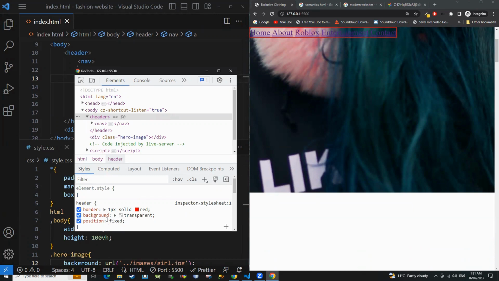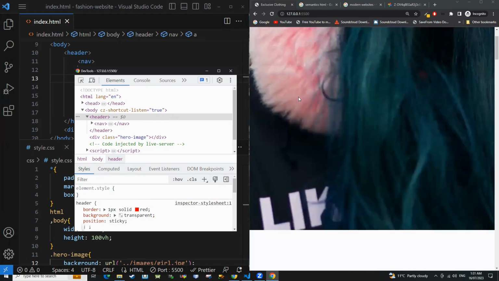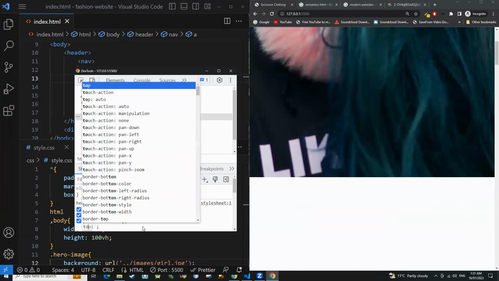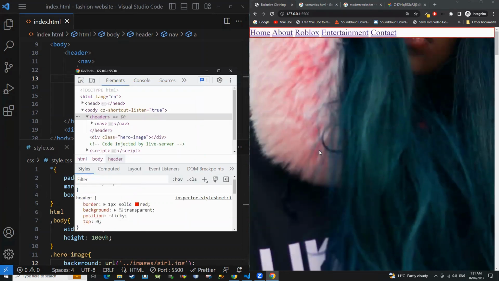Now you can achieve the same thing with another property called sticky. Like this, but with sticky you'd have to provide a position of top 0 and it will do the same thing. With sticky, it takes up space on the page.